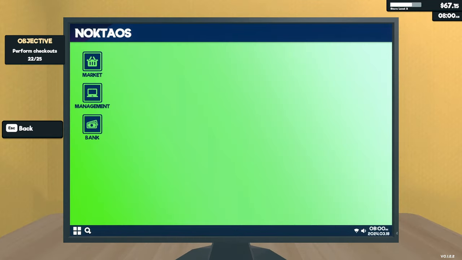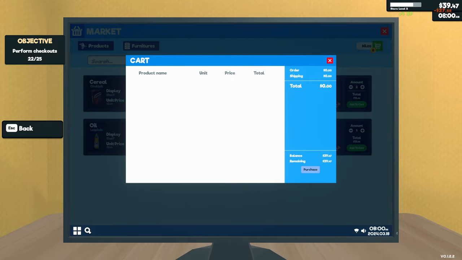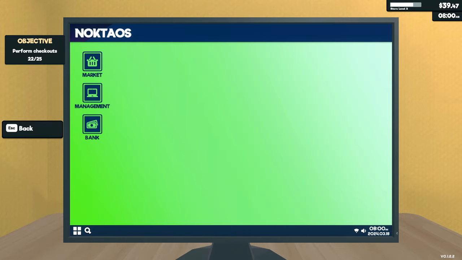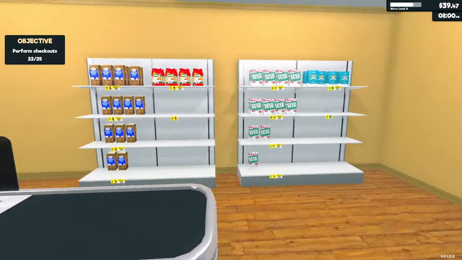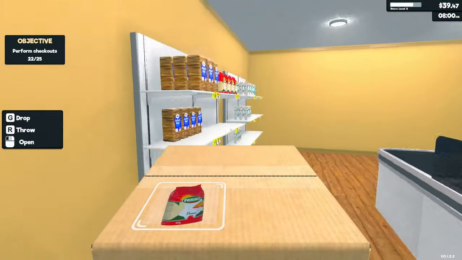I might just full send. Like, let's just go ahead and get sliced bread. We got flour. Let's get a susu. Yeah, let's just full send it. All right. It has been full and it has been sent. Okay, good Lord. That was fast.